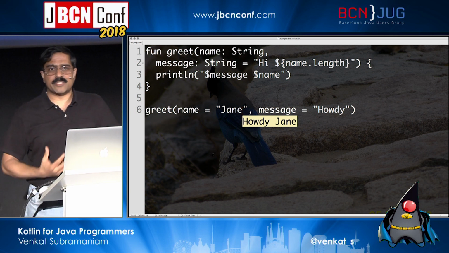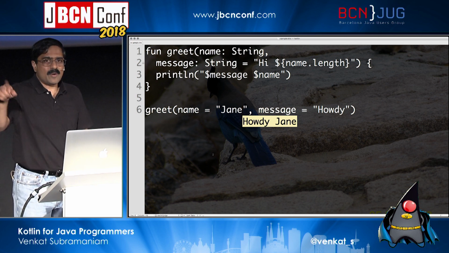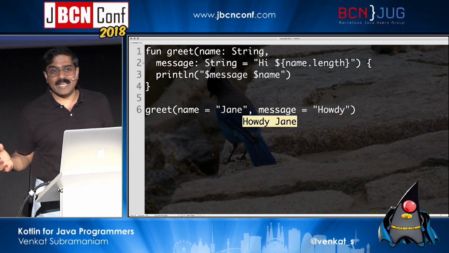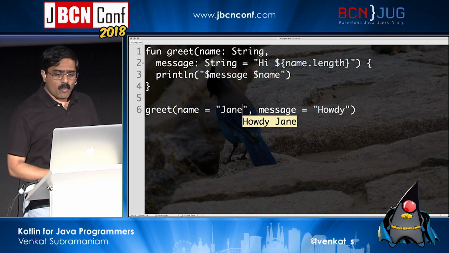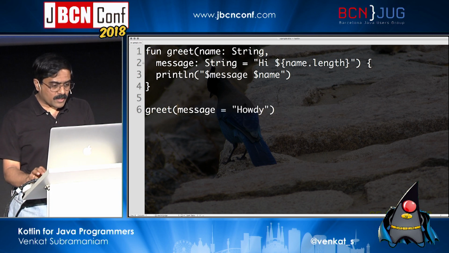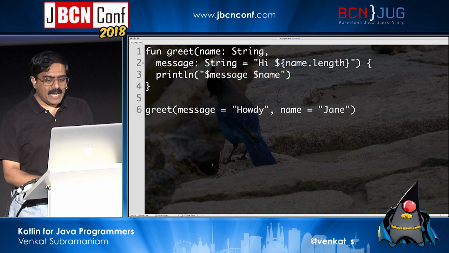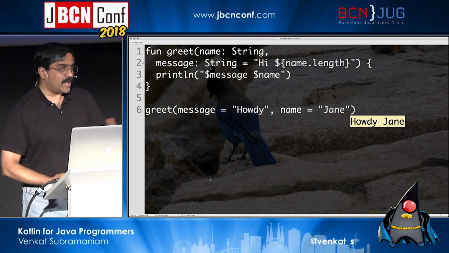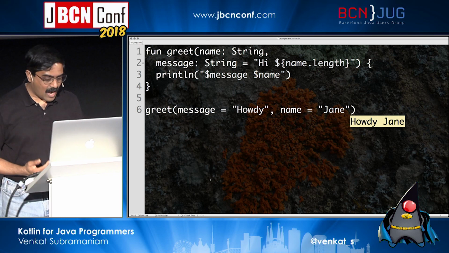I'm a big fan of self-documenting code where the code is very expressive, so you don't have to put a silly comment next to it to say what these values are. It becomes really easy to specify what those things are. That's one of the reasons I really like it. But what's really cool about this is you don't have to follow the order. So I provided a message right there, then I provide a name after that. As you can see, that's perfectly fine as well. So you can put them in any order that you want to based on what you are really comfortable with.